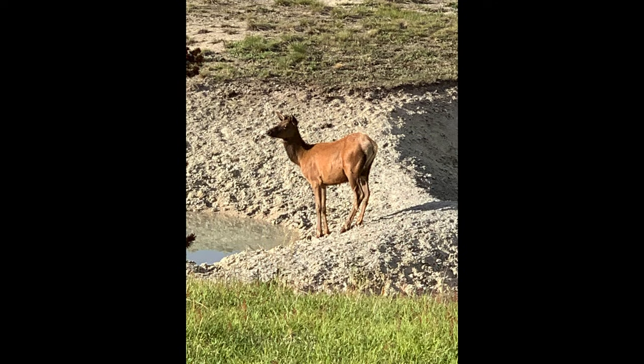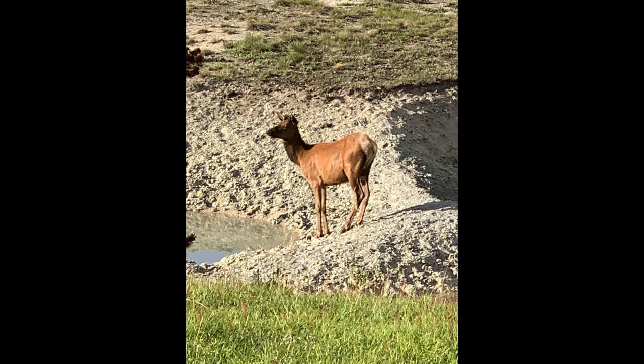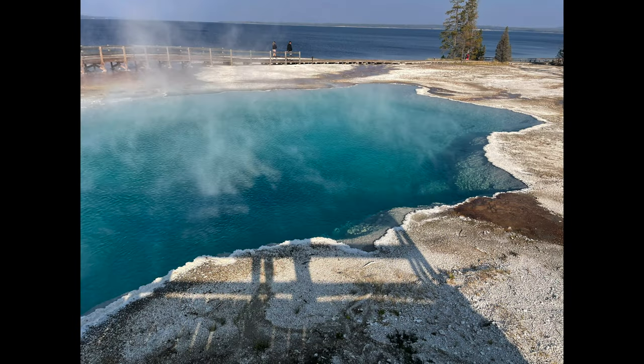It's such a cool place, and there are literally always elk there. For West Thumb being such a big basin, I feel like a lot of people don't stop there — the parking lot is pretty easy to find a spot in nine times out of ten, and sometimes when we're on the boardwalks it feels like we're the only ones there. It's Jamie's personal favorite. We're usually there when it's starting to get a little dusky too, so watching the sunset kind of over the lake — I just love it.